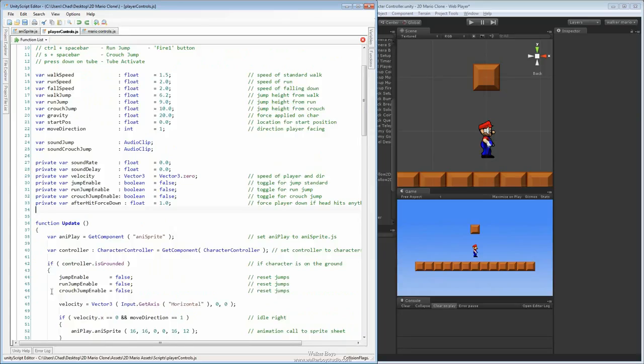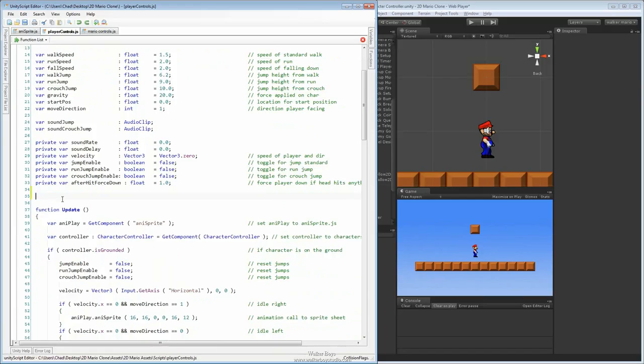Instead of putting the function at the very bottom, we'll put this one right up at the top. So right above the function Update, let's go ahead and create a function. We'll call this one PlaySound. For the arguments inside of here, we'll have a sound name and a sound delay. The sound name is going to hold the name of the file, which will be our sound jump, and then the sound crouch jump. So we'll have those two audio clips placed into here, and then the time frame for it to delay, if it's supposed to delay.